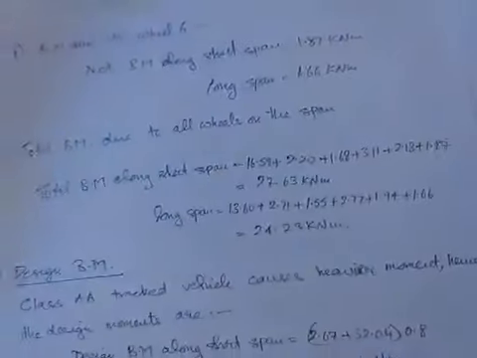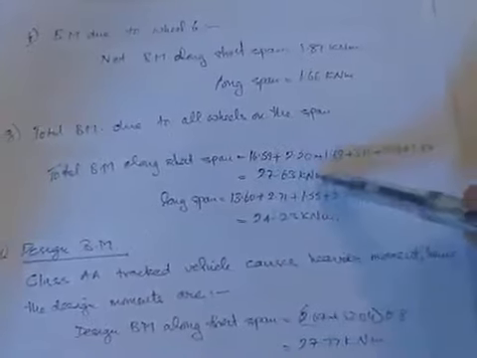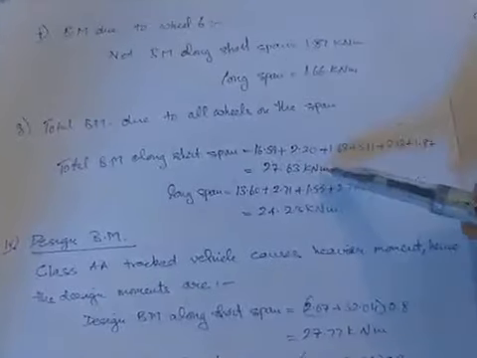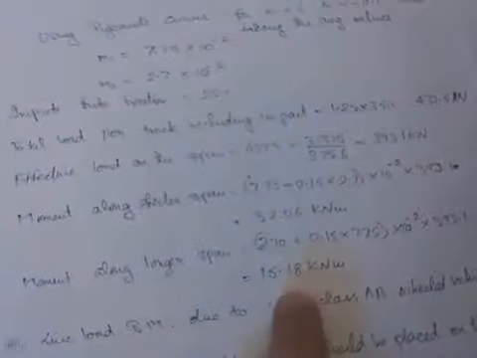Then the total bending moment will be the sum of all these, so we get the value as 27.63. All the values for all the wheels have been added and we get these moments. Now we have to compare this with the tracked vehicle. In the case of the tracked vehicle, we found the bending moment along the short span is 32.06, and similarly for the long span it is 15.18. So this is critical in our case, so we will use those values.